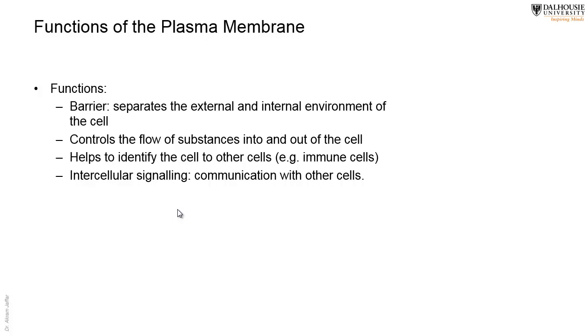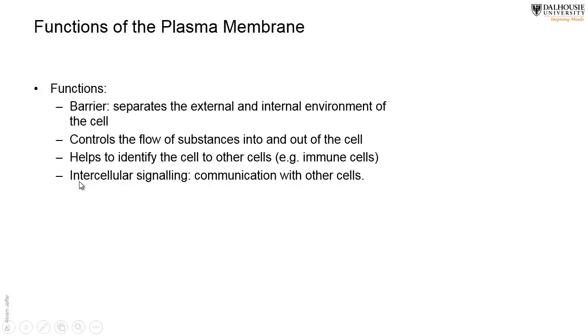Some of the cells secrete hormones that will travel to other parts of the body and exert their effect. Some other cells will produce and secrete enzymes, for example the digestive enzymes, that usually act locally. And of course, all the cells will excrete, they will get rid of the waste products. So this is the difference between secretion and excretion.